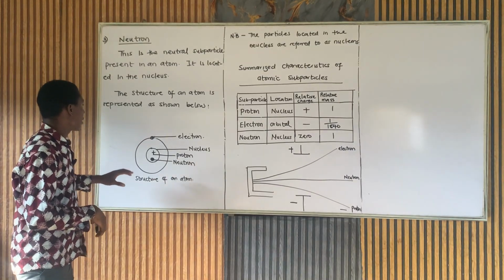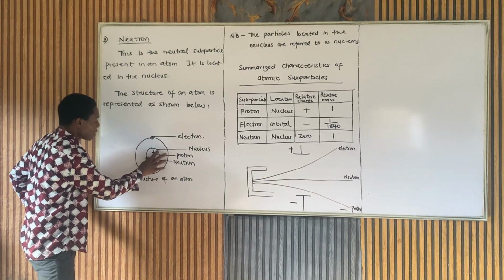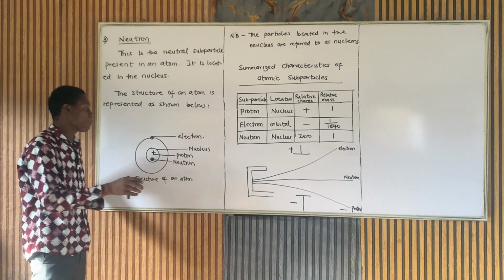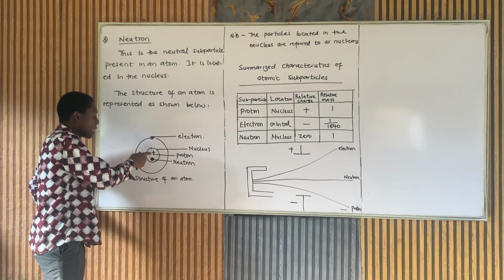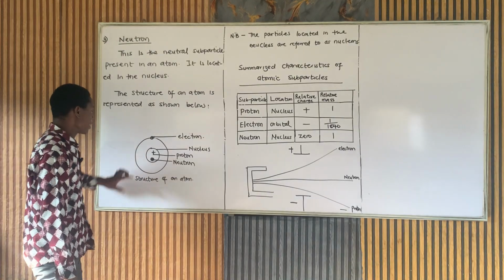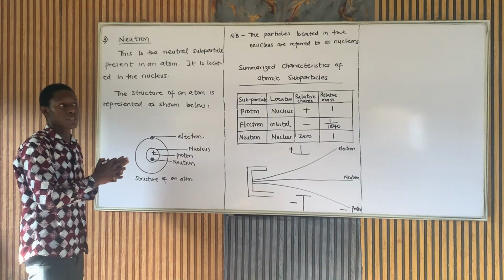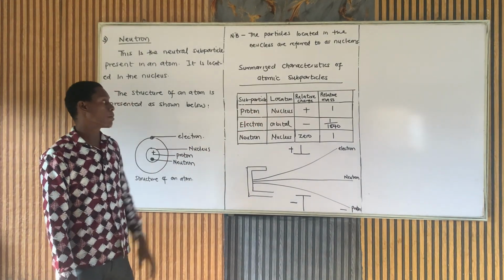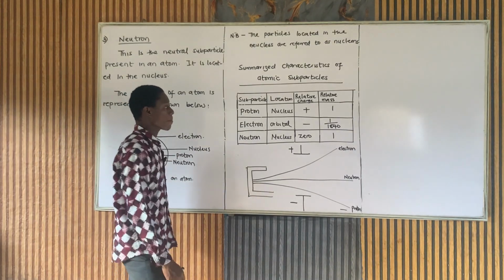And so, this is the structure of an atom now. Inside this atom is a small center. Don't mind how big this is, but it is very, very small compared to the size of an atom. Inside this small center, which is called the nucleus, is where the proton, positive, and the neutron exist. So this is the nucleus. Outside the nucleus is where the electron stays, in a place called orbital. And so the summarized characteristics of an atom are shown below here in this table.